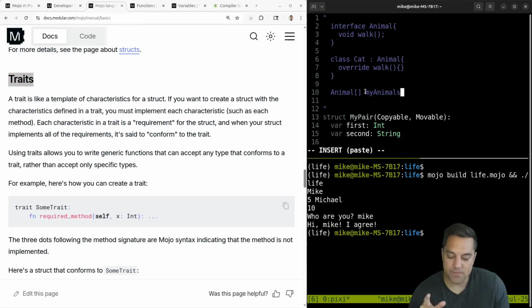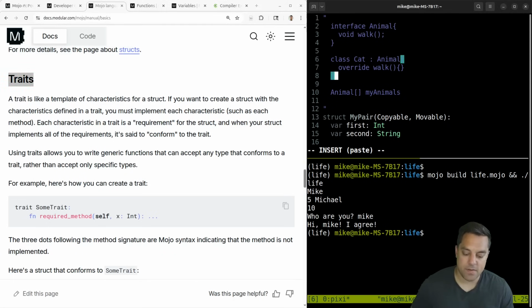Traits, I think, are characteristics, and let's see if I'm right here, where I can have this trait here, and I would do it like AnimalActions or something. I don't need to override it. I think I just need to probably implement it. But I don't instantiate a class of AnimalActions.